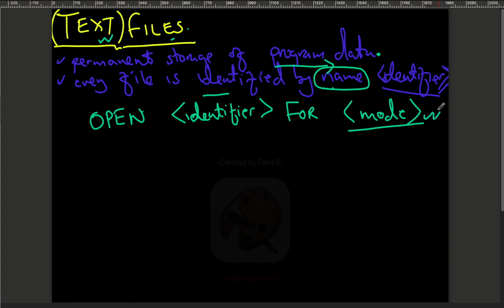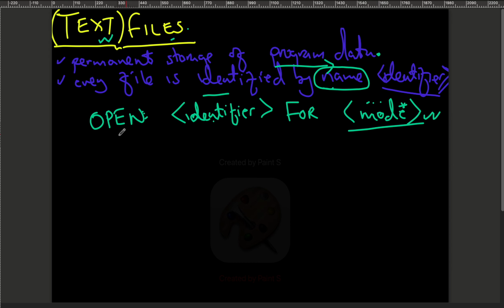Because there are different modes of opening a file, you now need to specify the mode in which you want to open this file. It's just like opening a book. If you open a book, do you want to write in the book or do you want to read from the book? That's basically what happens. So when you're opening a file, tell us why you are opening this file. Do you want to read from it? Do you want to write to it? Or do you want to append to the file?